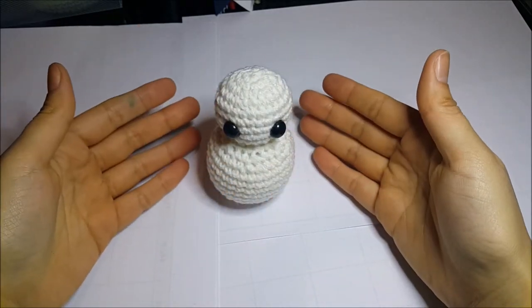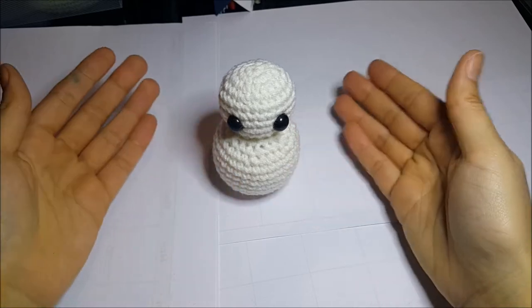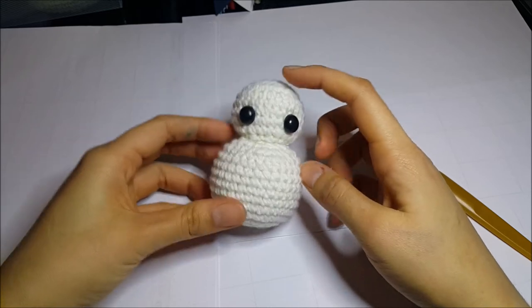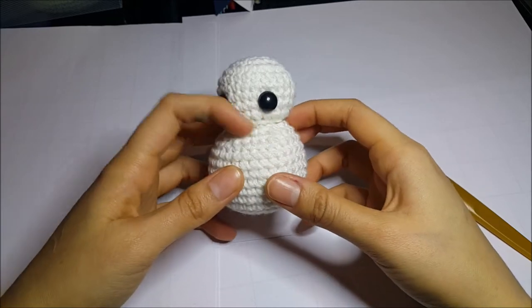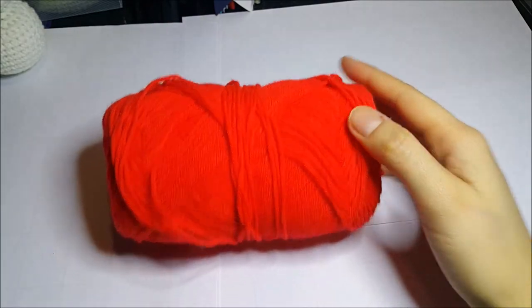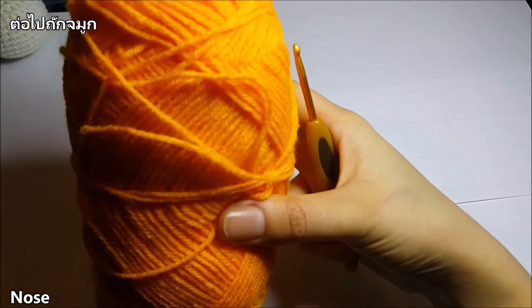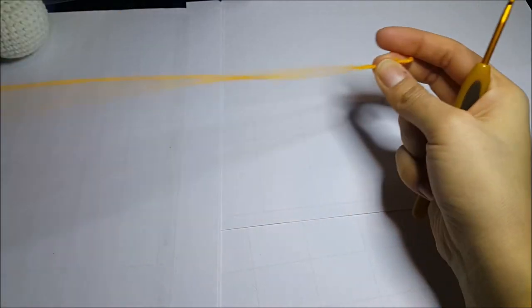Okay. He can stand properly if you push the bottom part a little bit flat, so you can use him as a decoration. And next, I'm gonna make him a little hat and a little scarf. Because it's gonna be Christmas, I'm gonna use red and green. Let's see how it turned out.